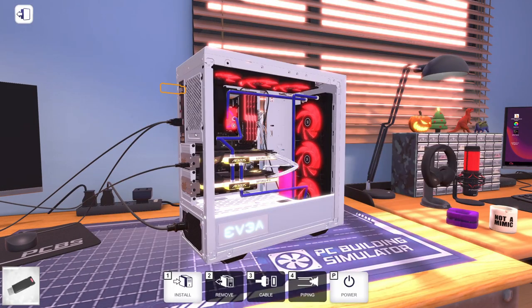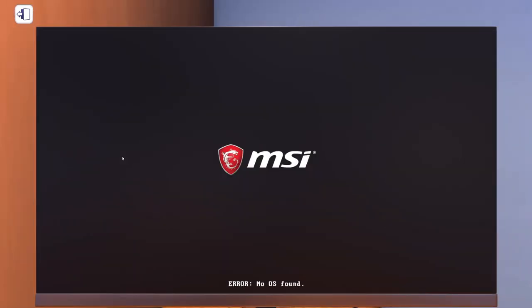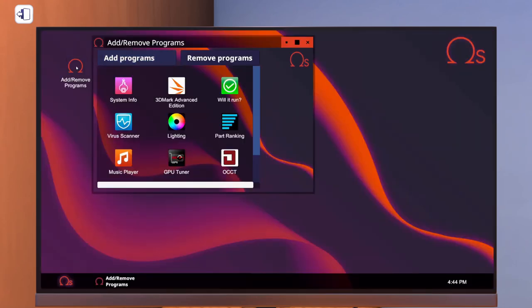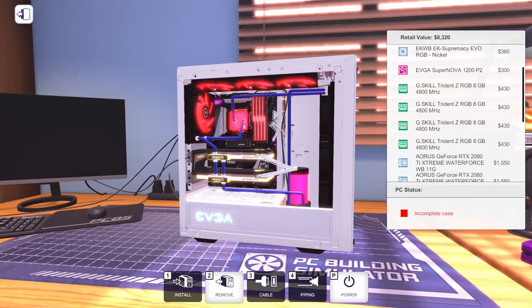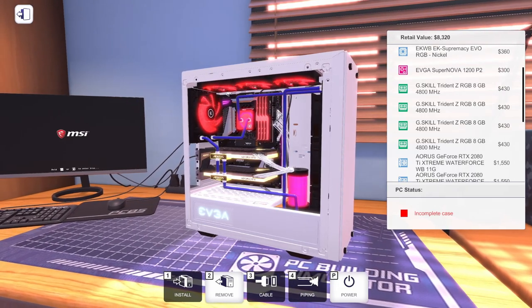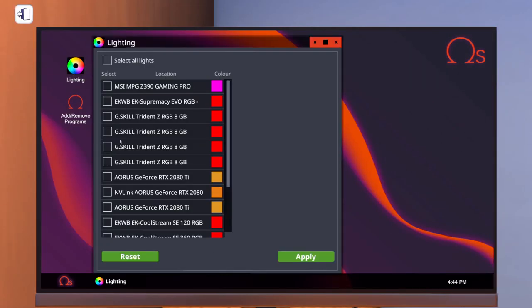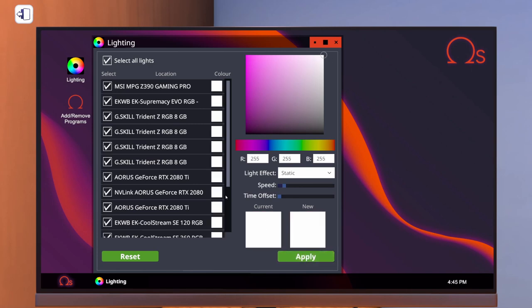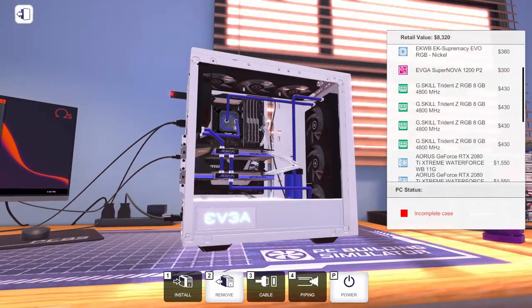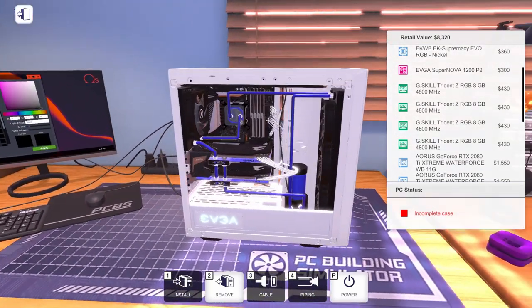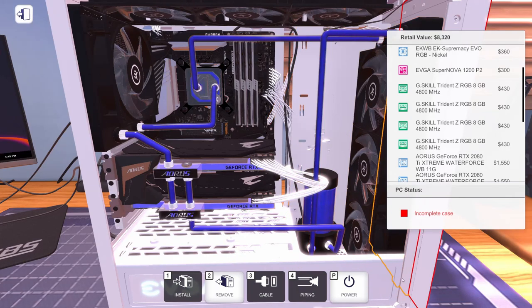So let's throw a USB drive in. Let's power cycle this thing. I'm not going to worry about overclocking anything right now, because that's not what this tutorial is about. Let's just put our lighting app on. Maybe we can just make all the lights white or something. Select all. What would white do for us? Oh, I don't know that that makes it any easier to see. What would just turning them off do for us? Okay, there we go. So you can see the coolant and the way that it runs through the system there.